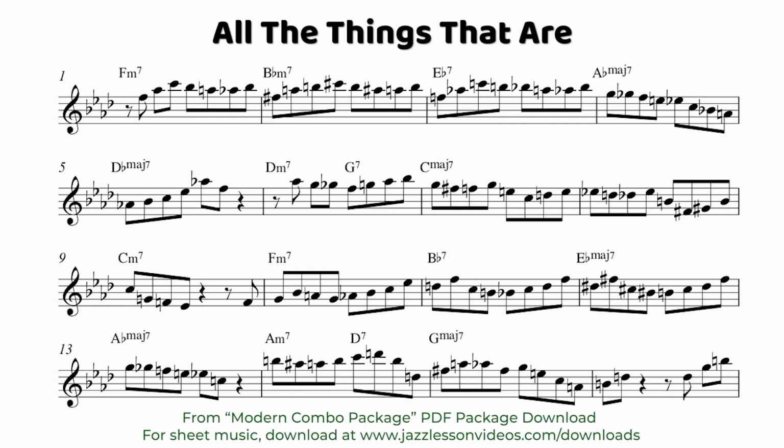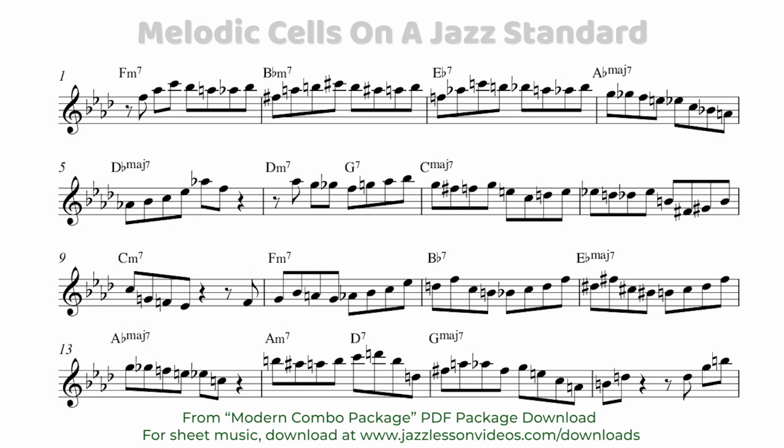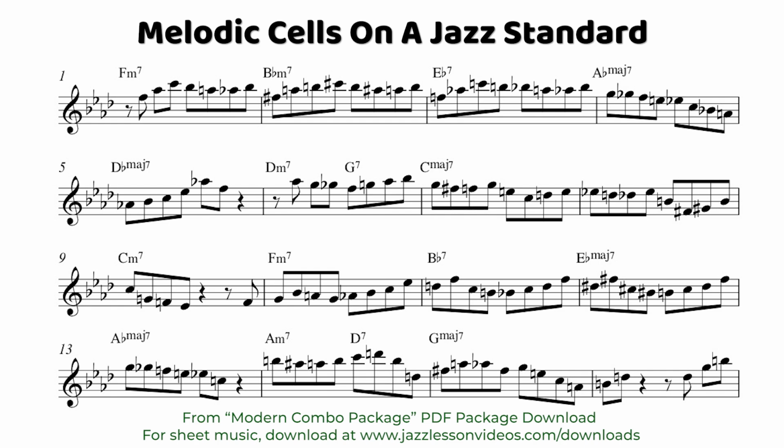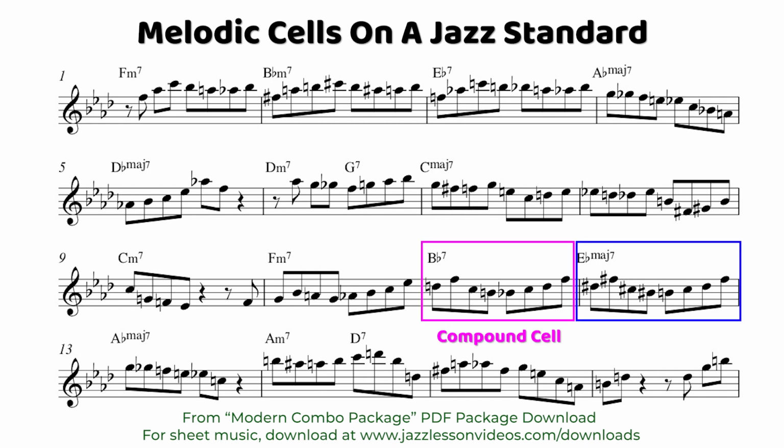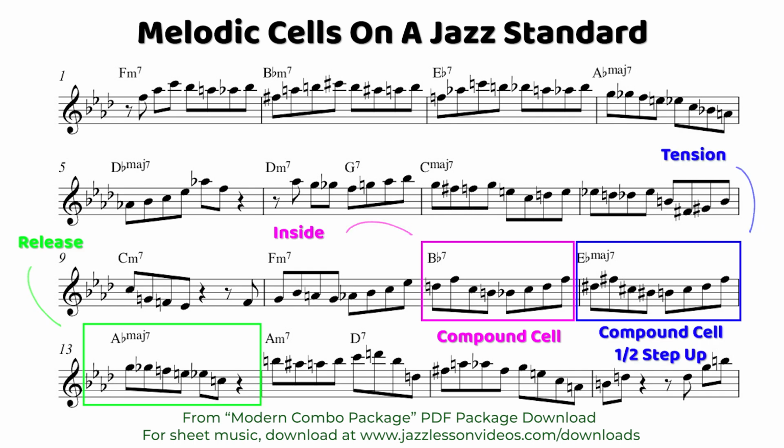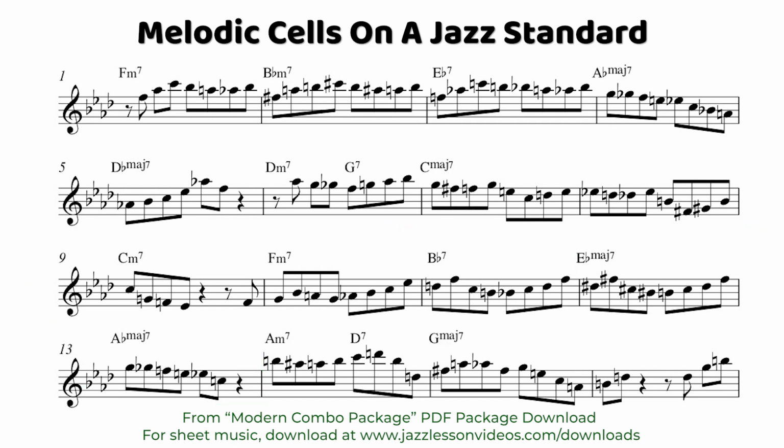So what you're going to see through these chord changes is a bunch of cells that weave in and outside of the harmony. Pay close attention to the rhyming shapes. And what I mean by that is if you look at bars 11 and 12, you're going to see 2 compound melodic cells back to back, moving chromatically and creating tension and release through those chords. So let's check out the first 16 bars of this etude and see what it sounds like.